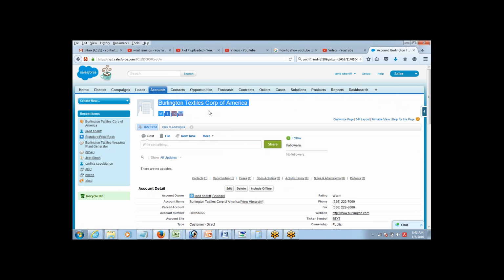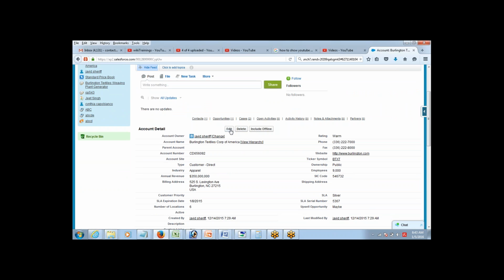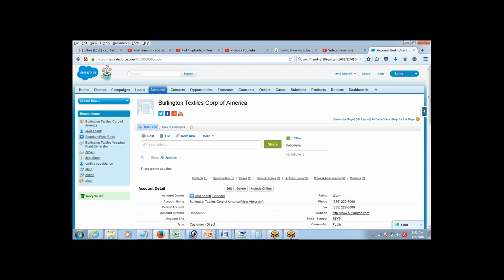There must be some instruction written somewhere which is controlling this logic, right? Apart from what you see on the page, there must be some backend logic or backend instruction written somewhere which is controlling it. When you are on this page, you have the option of delete. You have the option of edit. If I click on delete, what will happen? The record will get deleted. This logic also must be written somewhere. Some instruction must be written. Okay. When I click on edit, it will give me the editable interface. This is also written somewhere. Right? So in the back end, for this particular page, for the account page, all these logics are written.